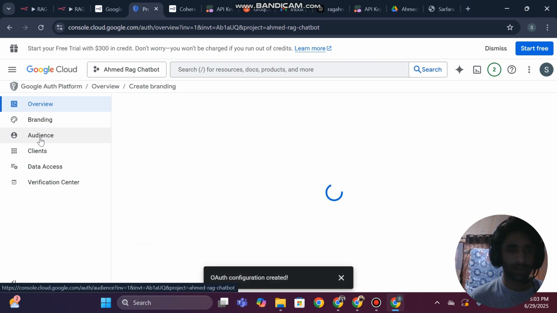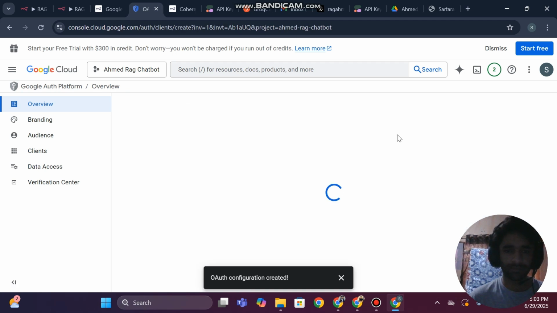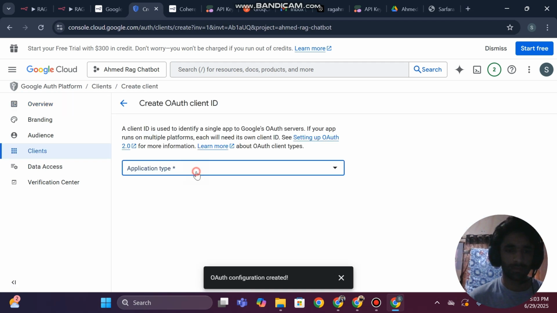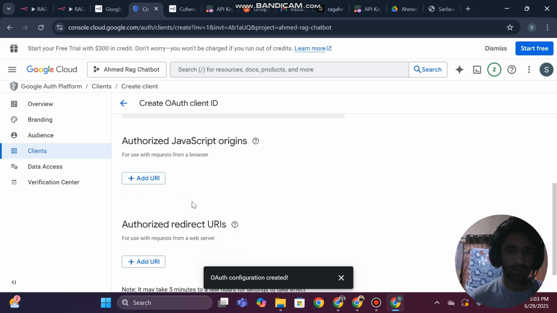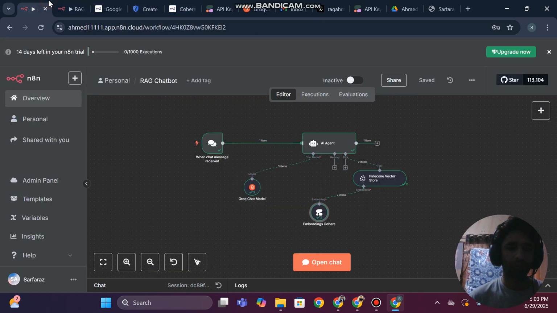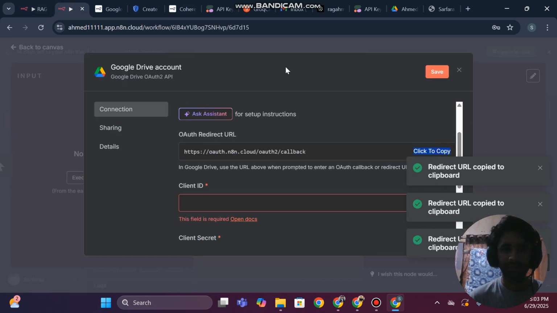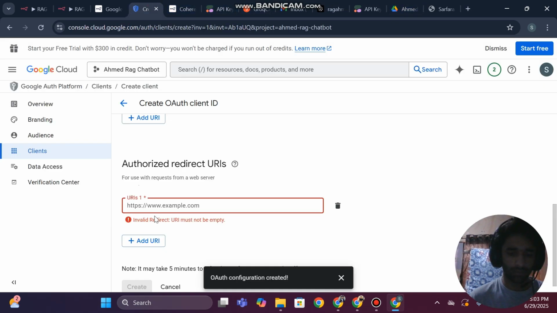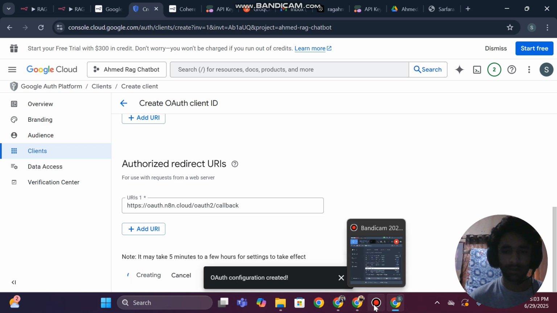Okay, and now let's create an OAuth client. I am going to select web application, and then inside add URI we have this callback URL that n8n is providing us. We'll need to add it over here and click create.